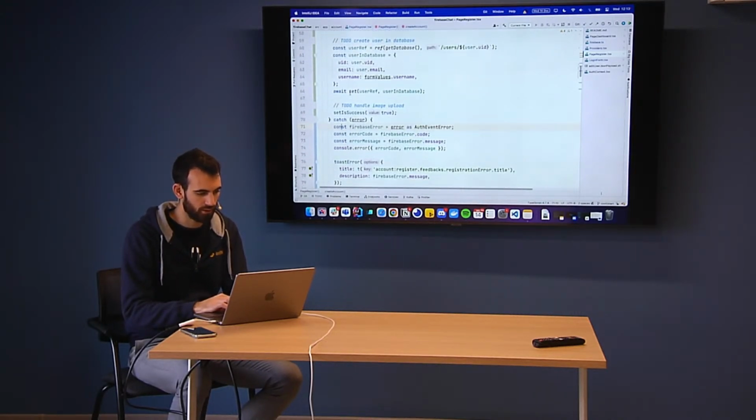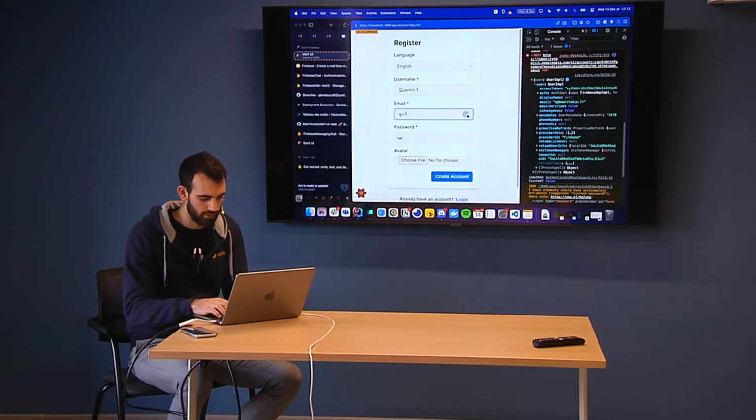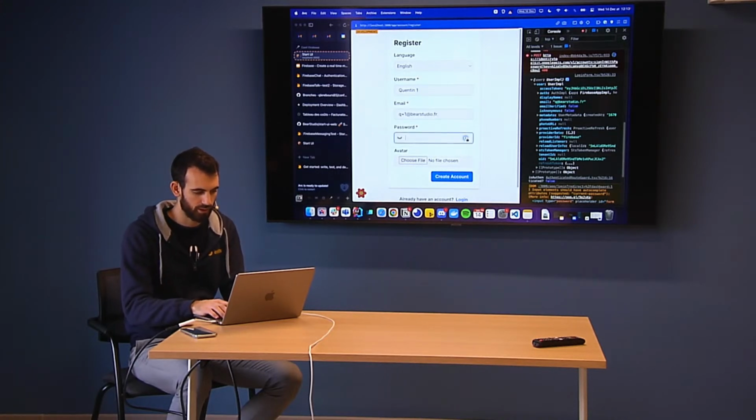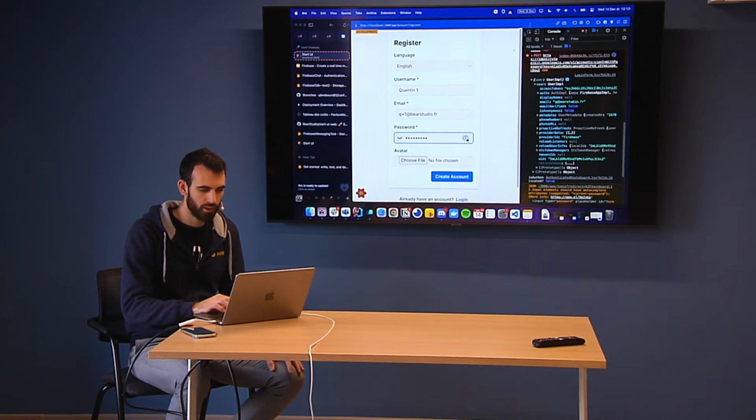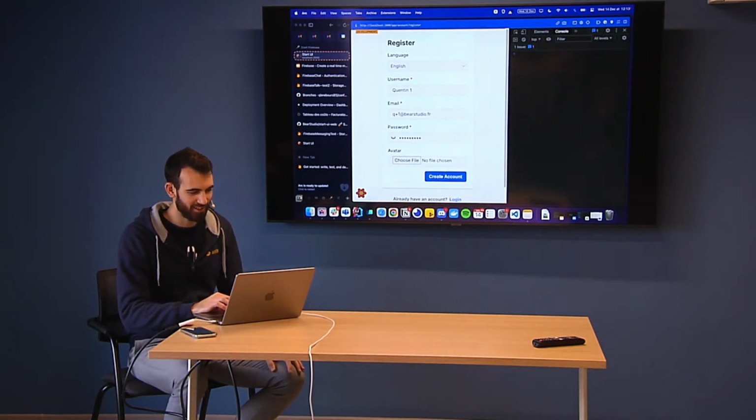So let's see. Let's try this. I will create a new profile with Quentin+1 at perstudio.fr, secret123, my favorite password. And yes, I have the username. So let's create the account.